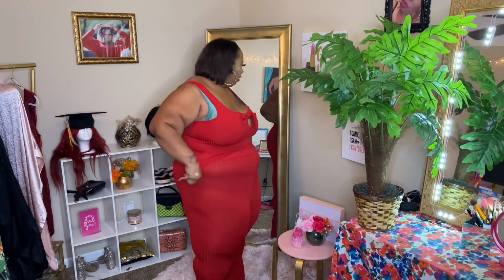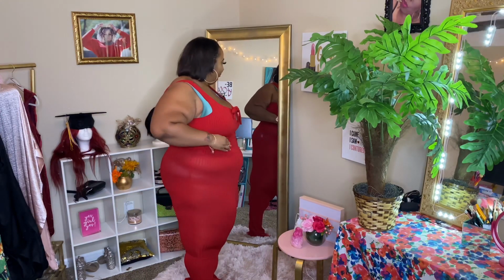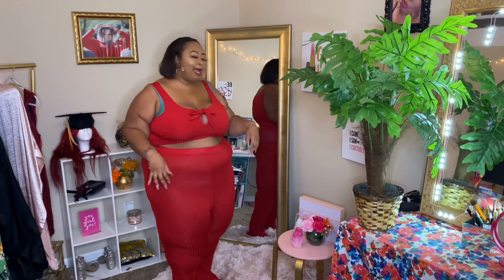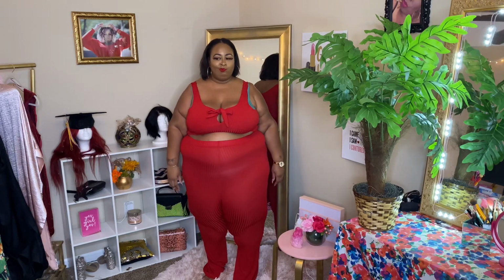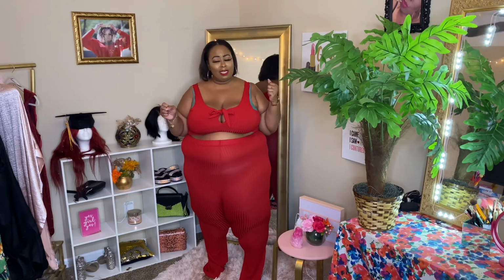What y'all think? Like, it comes down. You know what? This is a shirt. So you can wear it as a shirt, but you know me. It's a crop top. Anywho, this is red. It's like a deep red. And I love this color. I'm normally not a fan of wearing red outfits, but this is cute. And I don't know if it's the lip that's setting it off. I normally don't do the same color lip as my outfit, but with this, I would definitely wear it together.